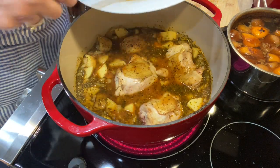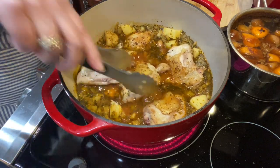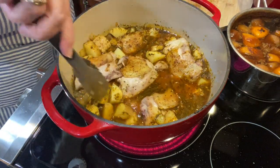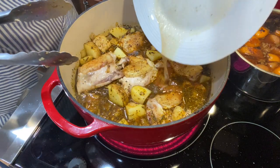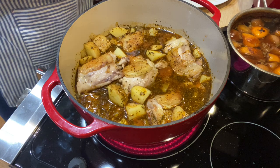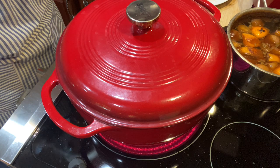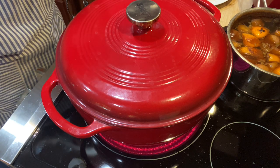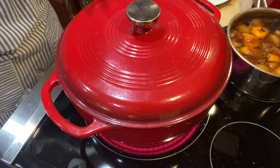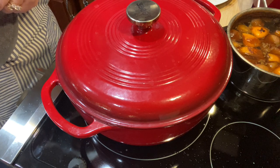If you have a bigger family or a bigger group, you could probably fit another piece of chicken in here. Yeah, we'll see, why not. All right, and there goes the rest of the juices off the plate. All right, I'm gonna cover it up just like that. And now I'm gonna stick it into the oven on 375, and I'm gonna cook it in there with the lid on for 25 to 30 minutes. Then I'm gonna pull it out and I'm gonna show you one more ingredient we're gonna add.